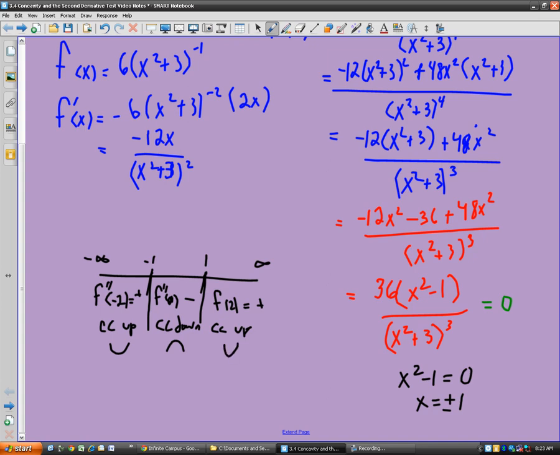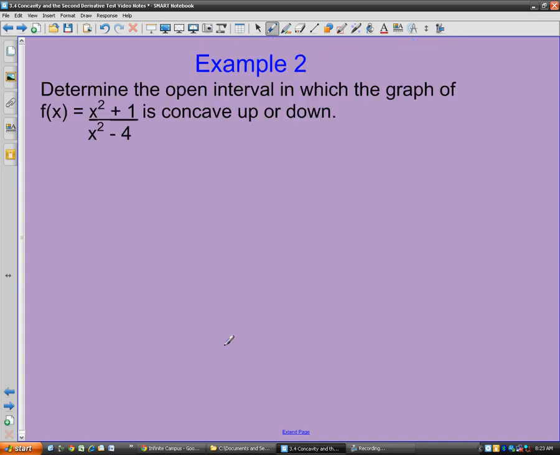So then the next one, we're trying to find the open interval of the graph where we're concave up and concave down. Same type of deal as what we were just dealing with. So again, we have to do the second derivative. And so I have to do a quotient rule on this one. And so derivative of the top will give me 2x times the bottom. And then subtract away, leave the top alone. And the derivative of the bottom, all over the bottom squared.